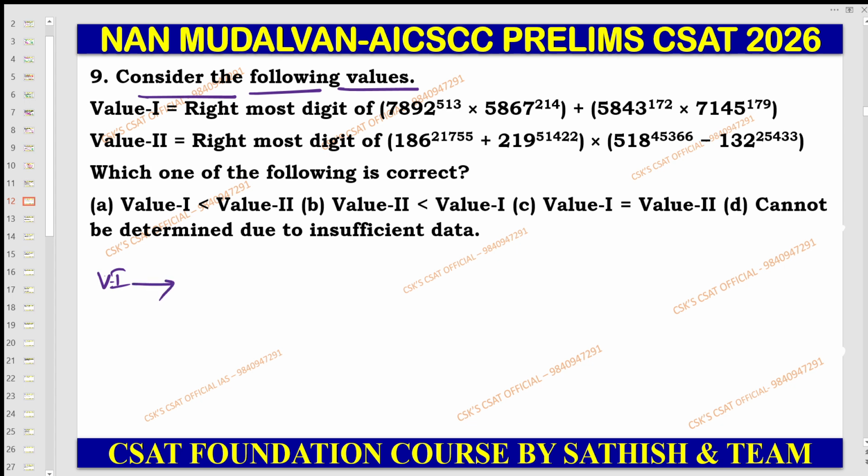So what is the rightmost digit? Unit digit. You have to find out the unit digit. Here 2 is in the unit place, so you have to divide the power by 4. 512 goes 1 year. 7 there means surely 2, 3, 7, 8 follow the same pattern. Those who know the number system, good. Those who do not know the number system, please revise it. If not learnt, please try to learn the number system.